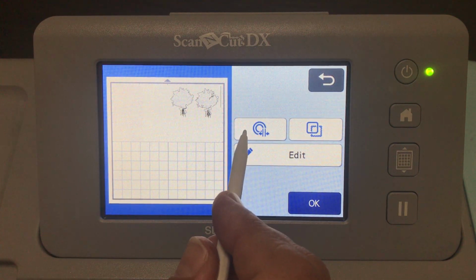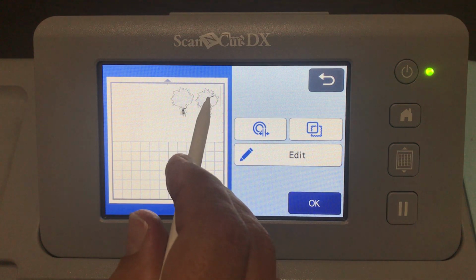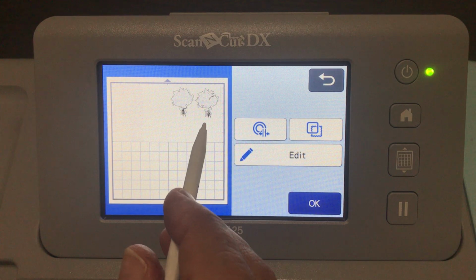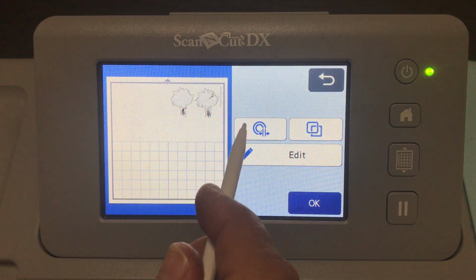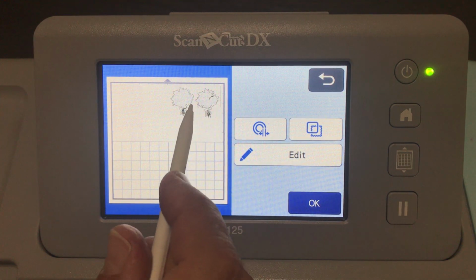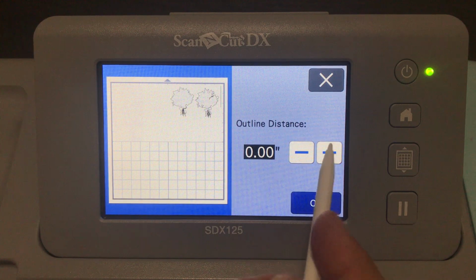So let's go ahead and we're going to do this outline distance. By doing the outline distance, it should get rid of that little clump in the middle. Plunk. Is that even a word? Oh yeah, it is a word. It's kind of like plop. But anyway, you're going to get rid of this little plunk. Oh, I'm now doing it again. Clump in the middle, right? When you do this outline distance.